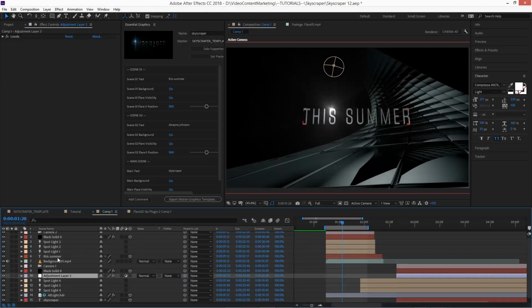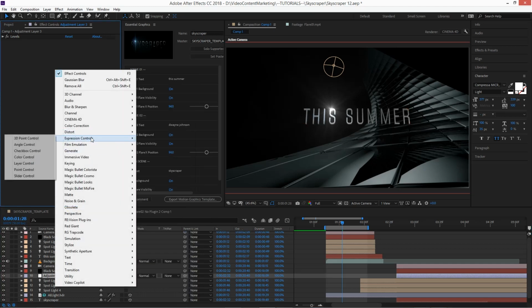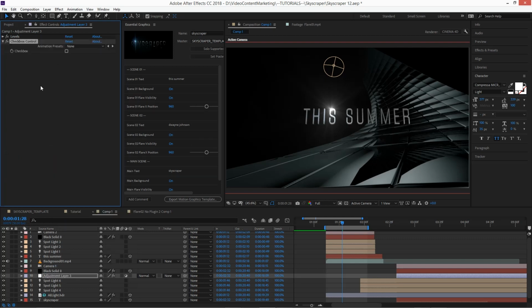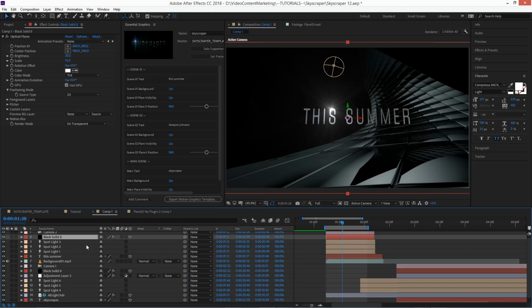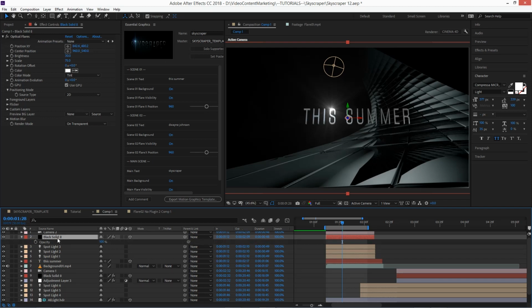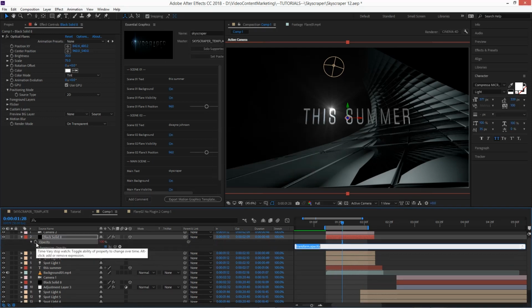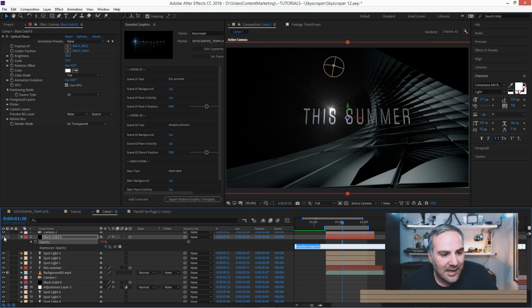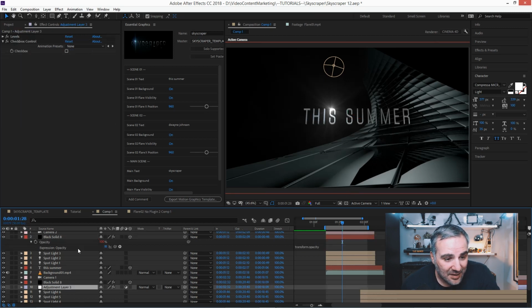First thing we're going to do is we will bring in a switch, expression controls, checkbox. And now let's say we want to toggle the visibility of this flare. Okay? How do we do that? Let's open the opacity. Let's alt-click the stopwatch. And we will need a little expression that will help us toggle the visibility. At this point, you can't bring in the opacity. There's no way to actually have this visibility icon brought into the Essential Graphics panel. So you have to use a helper checkbox, which is this one.